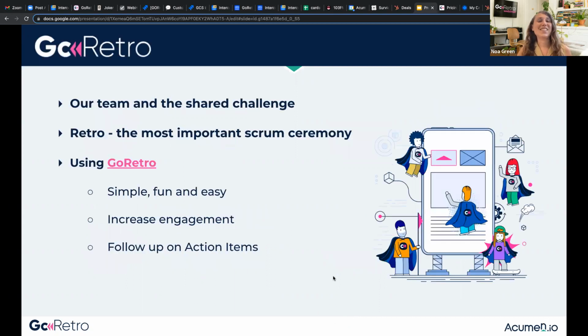Okay, so let's get started. A bit about GoRetro and our team. We're a team of developers who are facing some of the most common challenges developers face. Like everyone else, we want to deliver more and faster. We overplan, we sometimes underdeliver, and we want to make sure that we are able to identify what's slowing us down and how we can improve.